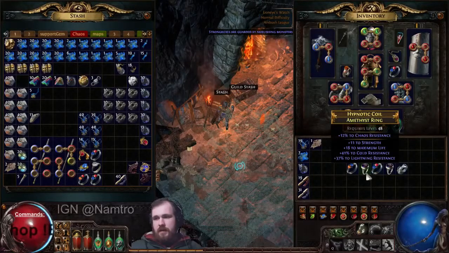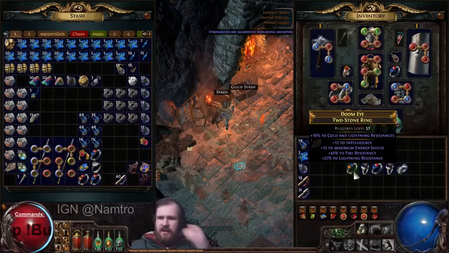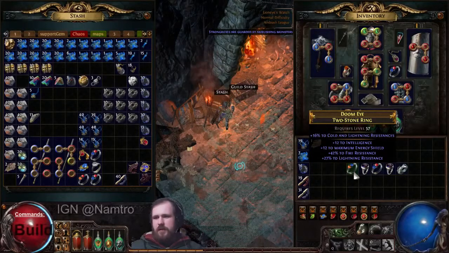So yeah, hopefully that gives you a good idea of what to look for on rings. The biggest thing is just adding up the resist and trying to get it up past a certain point.